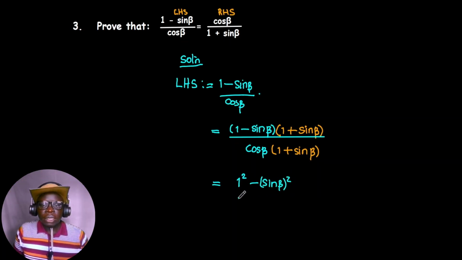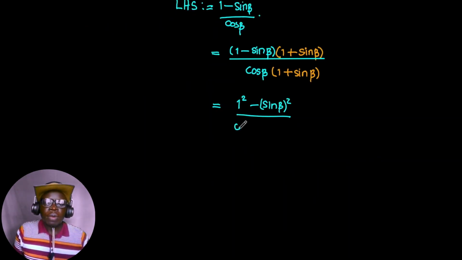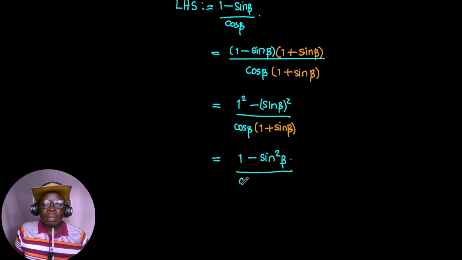Now let's do that, and we divide this by the denominator, and let's maintain the denominator the same. We have our cos beta, and this is multiplied by, maybe we need to maintain this same color here, 1 plus sine beta. So this one closes up, and we will simplify what we have in the numerator. Therefore, 1 squared is 1 minus sine squared. We can bring the square before the angle, and that is how we normally write. So, placing this over the same expression, cos beta times 1 plus sine beta.